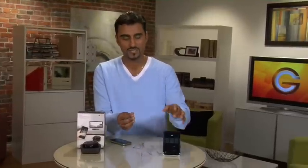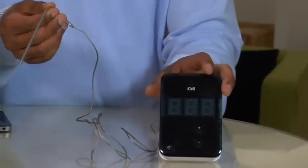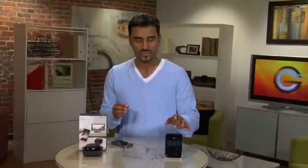You can have this in the barbecue or the oven because it's got a metal wire so it's not going to melt. You stick it in and it's going to tell you the temperature right on this dial over here — exactly what temperature that meat is cooking at. What's really cool is you can get the iGrill app for your iPhone or iPad and set what temperature you're looking to reach. Say you're cooking something at 450 degrees Fahrenheit — it'll show you graphically as it's going up to that level and give you a notification when your meat is cooked.